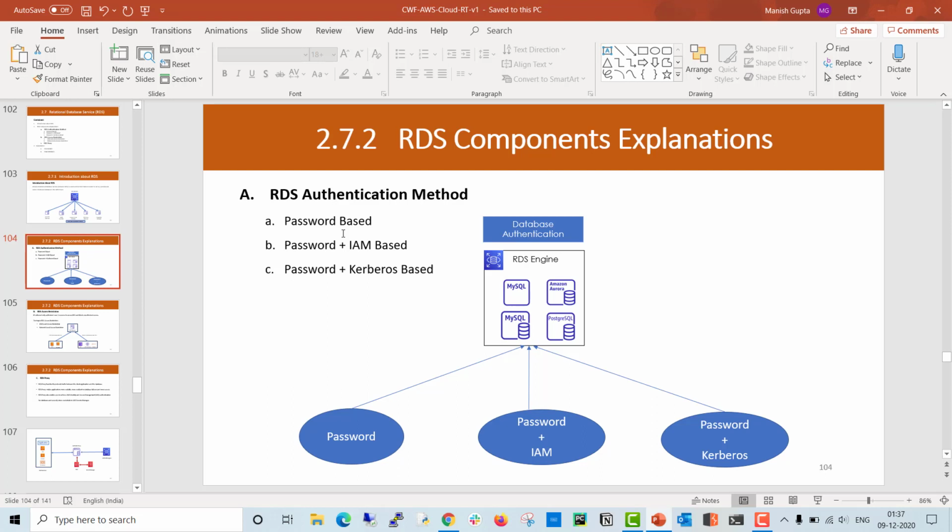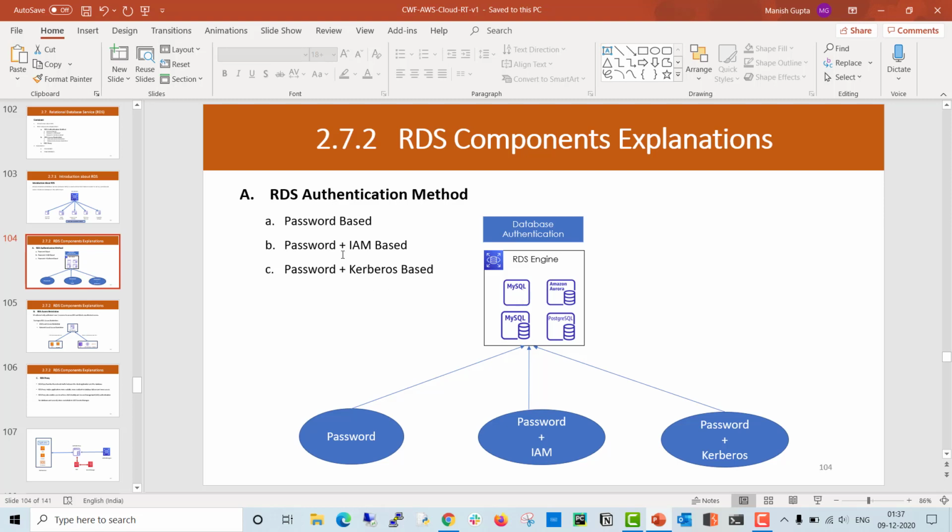The first one is password based, which is traditional and which we also used in our on-prem infrastructure. We have a database, and we know the username, password, host name, and port, so you can directly connect to the database. You have the master password of the database, and you can connect with it.